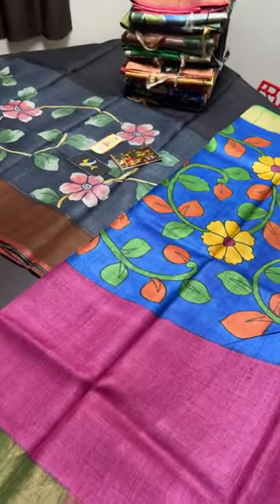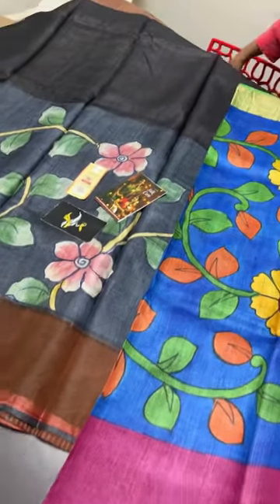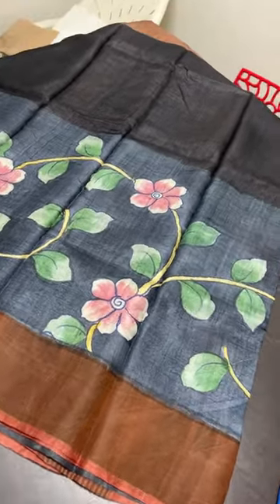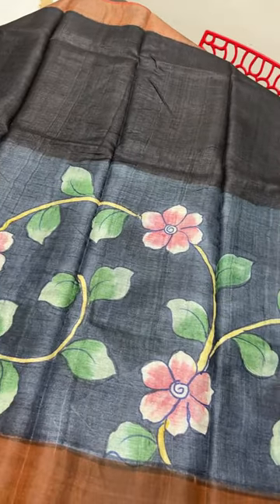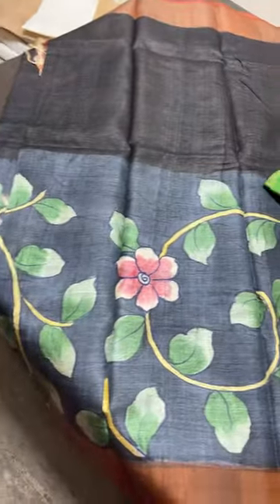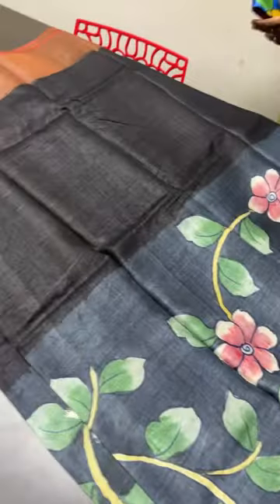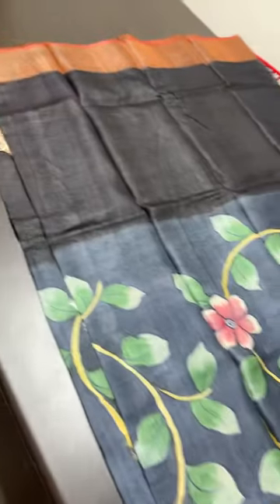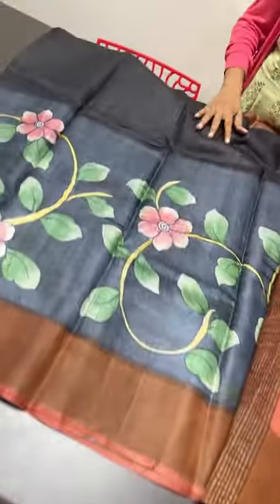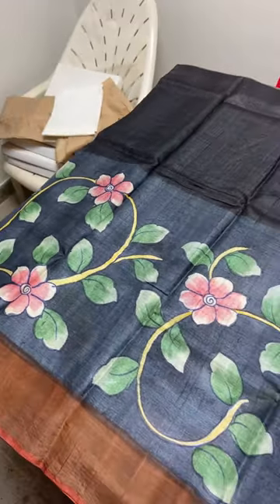All these sarees are light in weight, easy to carry, easy to maintain. Dry cleaning is the best option, or you can hand wash using mild detergent or shampoo — shampoo is the best option if you wash by hand, very mild, because the fabric is pure Tussar. Tussar is also a pure silk — many of you may not be aware of this because of its non-silky nature. It is made from the silk worm, same procedure as mulberry, but mulberry can be reared whereas Tussar is completely wild silk. It is even more costly than mulberry; we depend on tribes for collection of the cocoons. The western and north-western parts of India are completely involved in this yarn production and collection. We can only collect it — it is wild silk, Tussar.